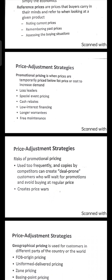So they might give a very big discount, and then give a cash rebate just to finish off all the balance of the 10% of the housing stock. So they might give a very big offer, free maintenance, or maybe longer warranties, just to give a promotional price to finish off the balance of the housing units, because the balance is already considered as their profits. So they want to just get the cash and sell off all the stock, so they will do promotion.